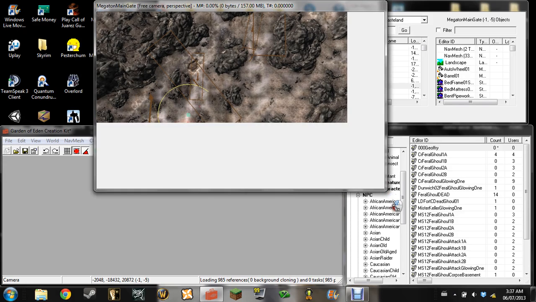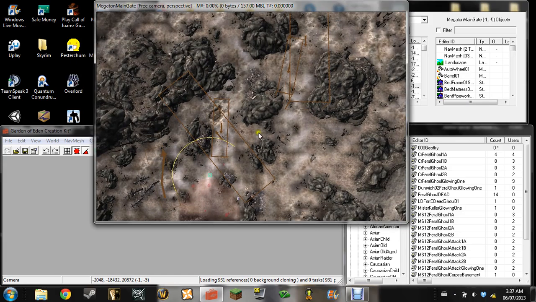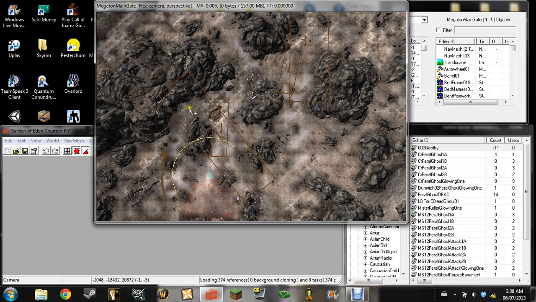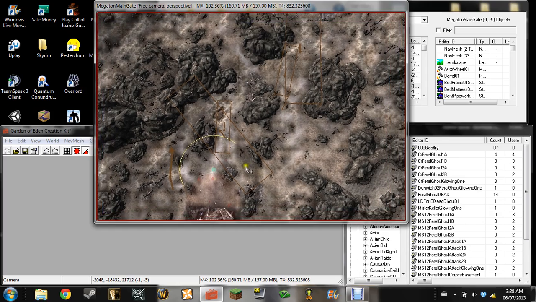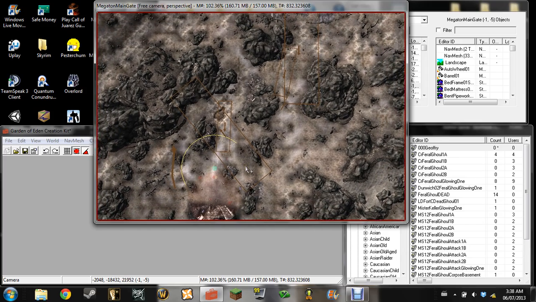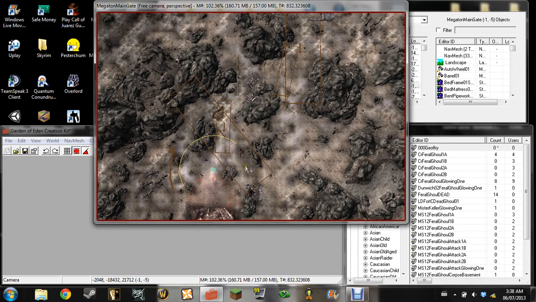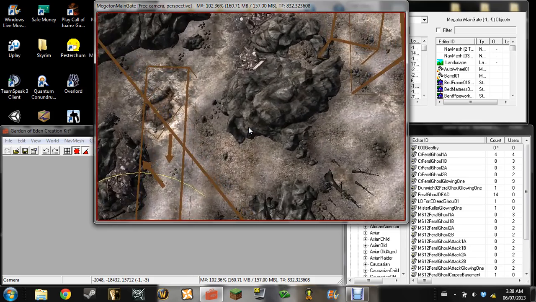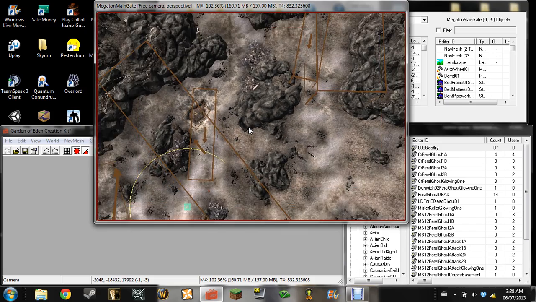What I usually do is drag it open. And again, just give it a little while to load. It is a little finicky. So just give it a while.